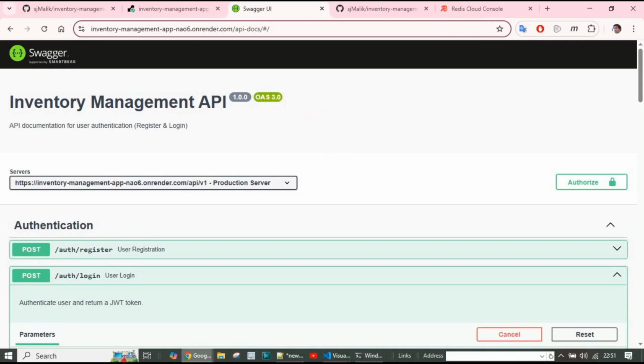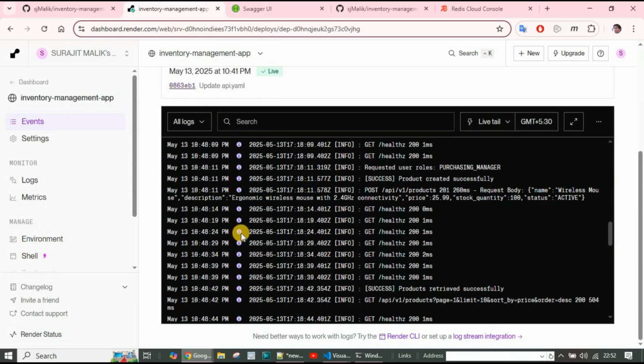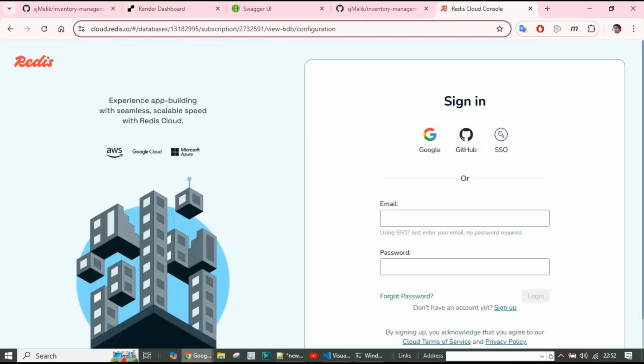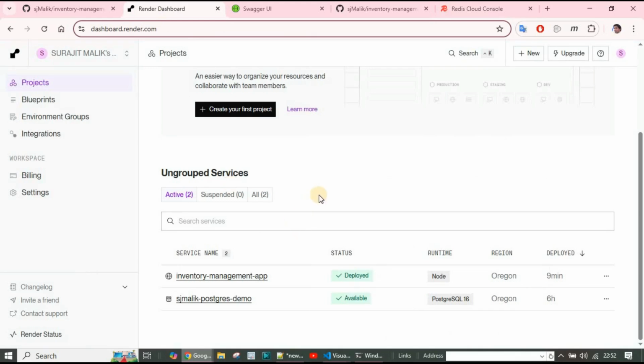So we successfully hosted our Postgres database on Render, connected Redis in the cloud.redis.io, migrated our tables and seeded key data like the user, products, currencies, and units, and finally deployed our Node.js inventory backend to Render.